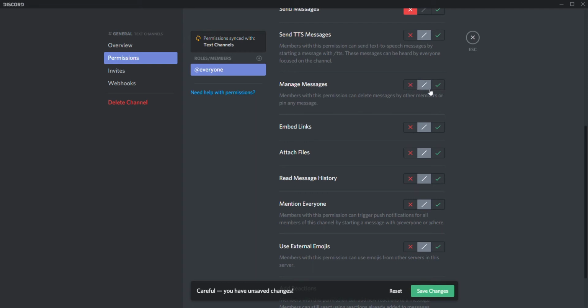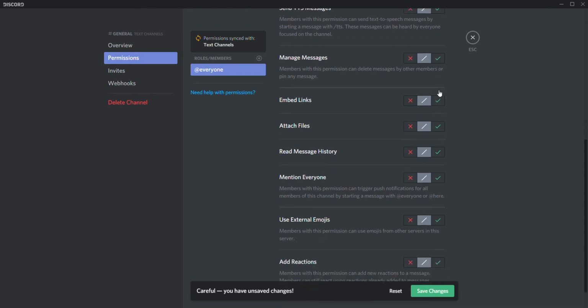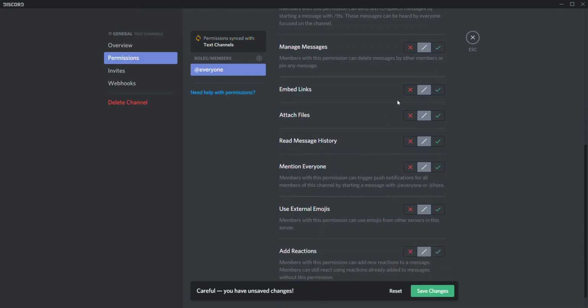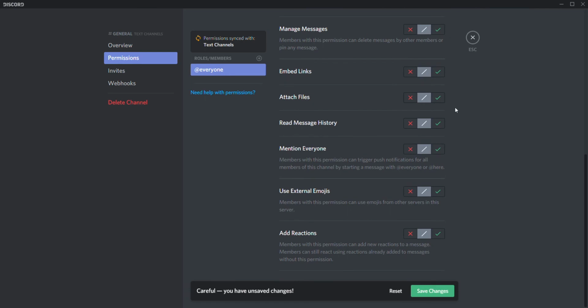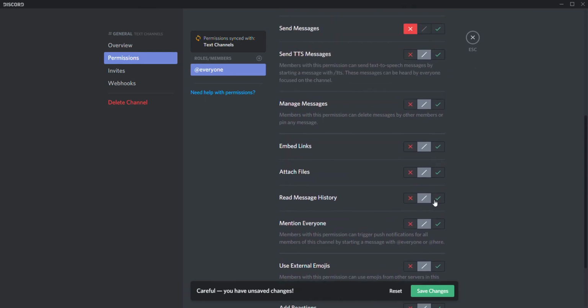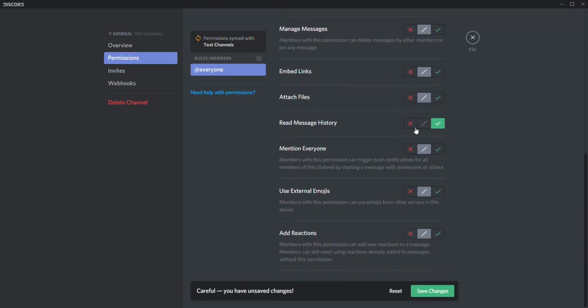Really, this is not really a server channel permission. It's more for moderators for roles. Embed links. These can be certain channels where you don't want people to post images or whatever. There's another one right here, read message history. You want people to have this enabled if they can see the messages, but it's just like a user report channel. If you have it disabled, once you post a message, no one else can see it, so people can't see that you snitched on them or whatever.